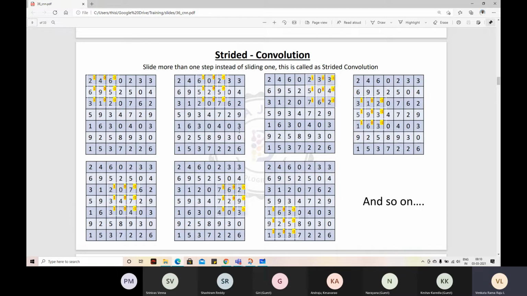So it's another hyperparameter. Why do you want to ignore some pixels, or reduce the number of times you calculate the linear combination? There is no particular reason there. It's a hyperparameter, and you play with it and find out. Got it? Stride, did you get it?